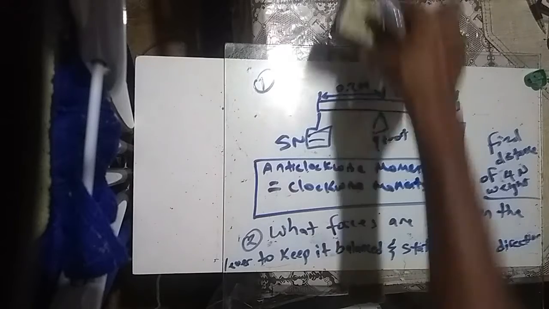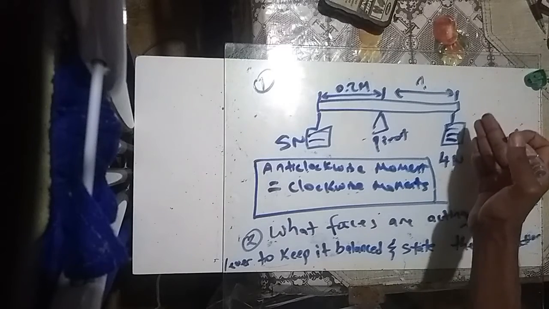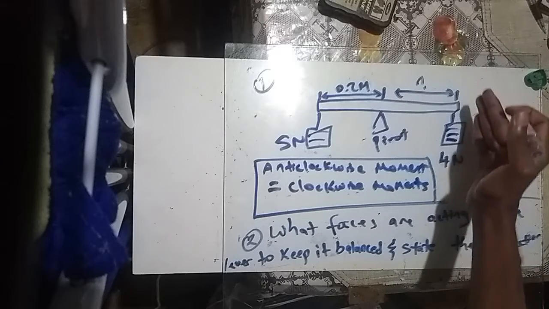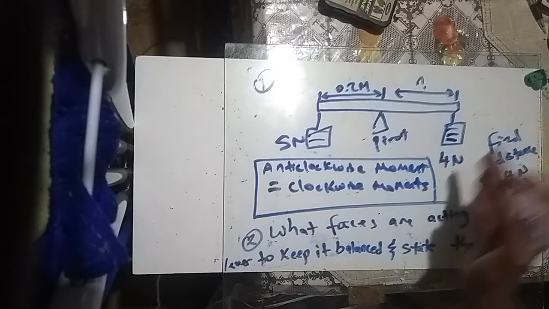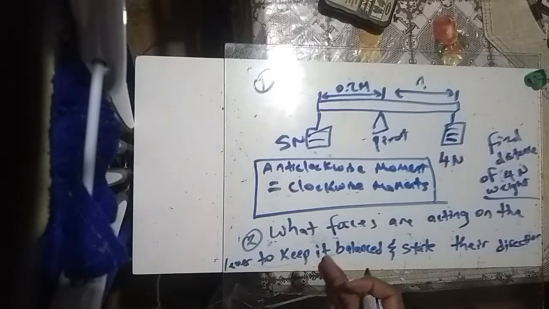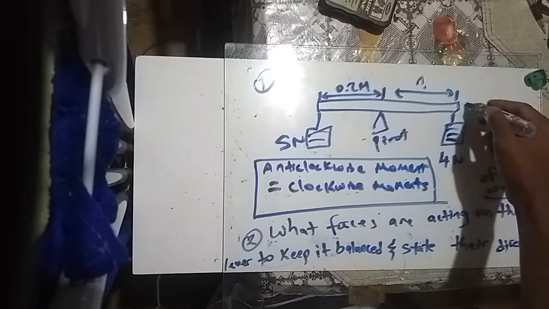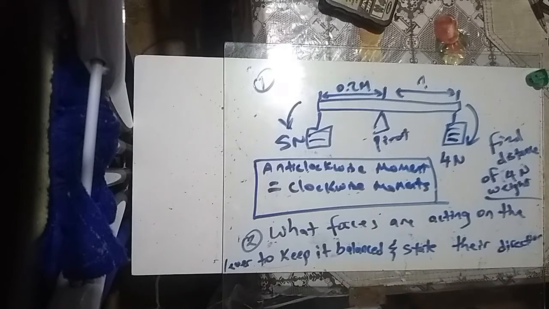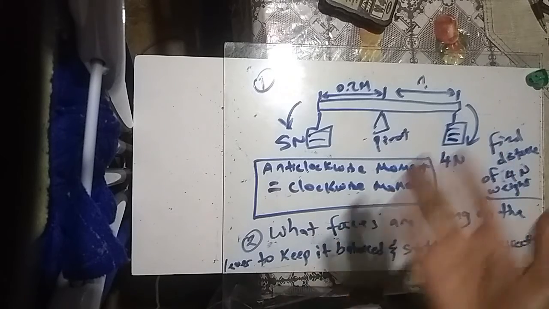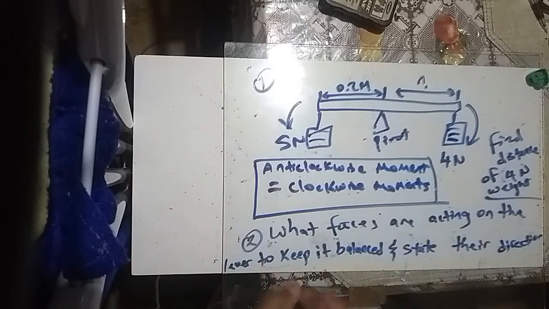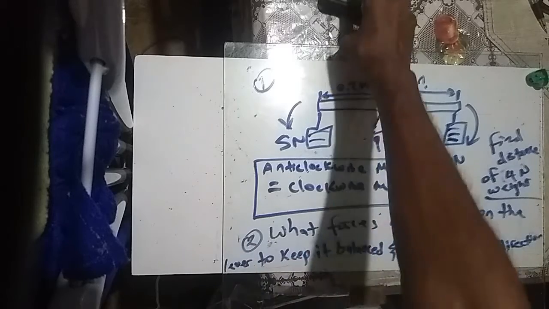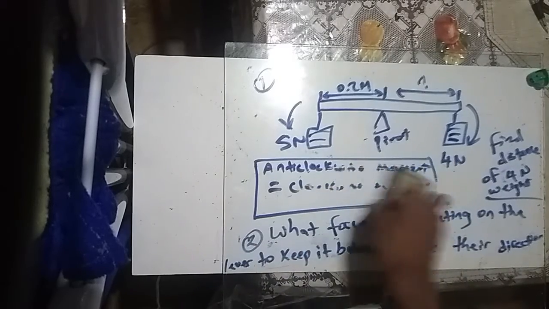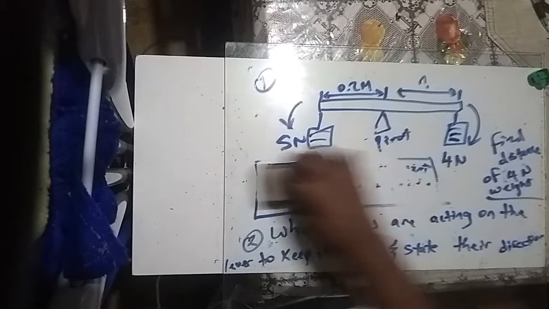Alright, so we know that over here, this 4 Newton weight is going to pull it down in that direction, therefore this is going to be the clockwise side. And so over here to the left will be the anti-clockwise moment. Alright, so how do we calculate the clockwise and the anti-clockwise moment? And even when we do that, how am I going to find the distance of the one? Not complex at all. So let's see how we go about this now.